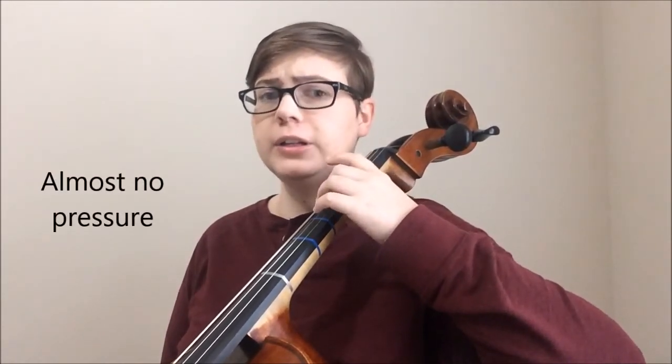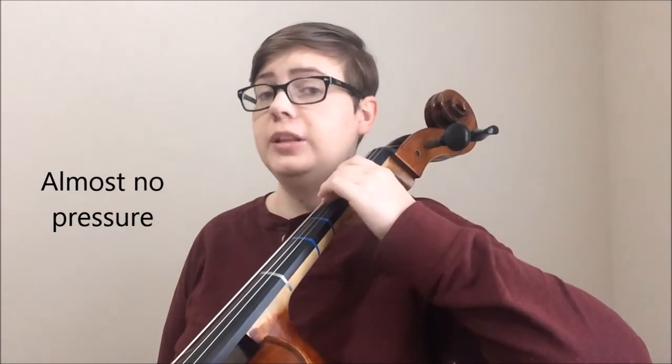The next exercise that we'll do will combine the sliding motion that we did earlier with the royal wave that we were talking about as well. So I'm going to start in first position, and I'm going to have my second finger down this time, just barely touching the string with hardly any weight on the string. I'm not pushing down so that the string touches the fingerboard. I'm going to slide up to the neck and come back.